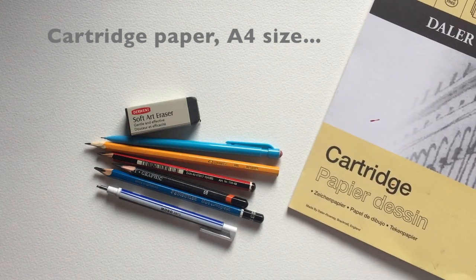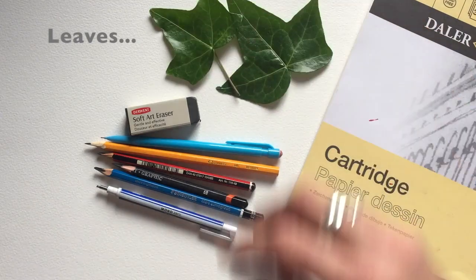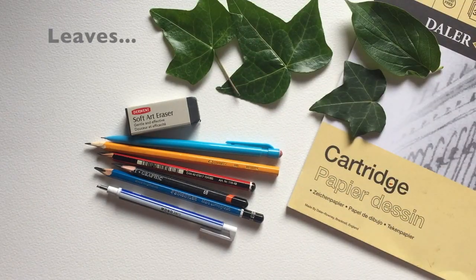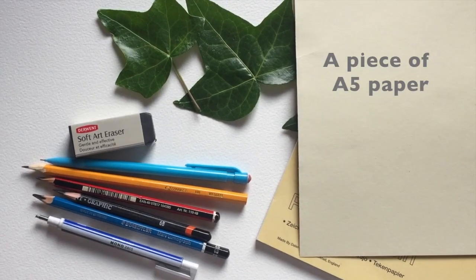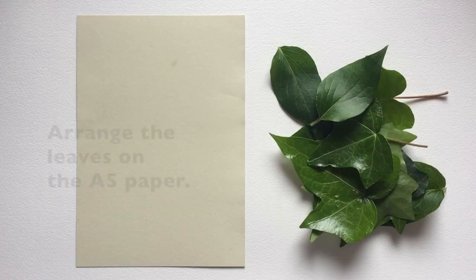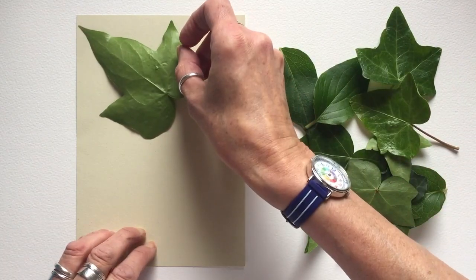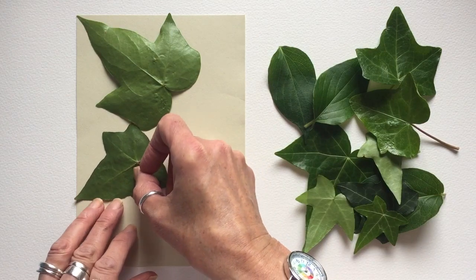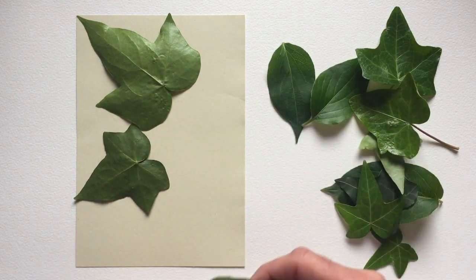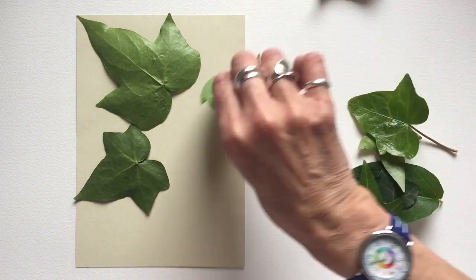And then some cartridge paper, A4 size cartridge paper, and some leaves, because that's what we'll be drawing. A small piece of paper too, a piece of A5 paper for arranging the leaves on. So take your leaves and arrange them on the paper in a pattern that pleases you. I want these to lie flat, so I'm flipping some of them over just so that they will lie a little flatter.